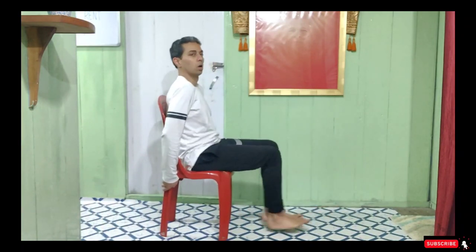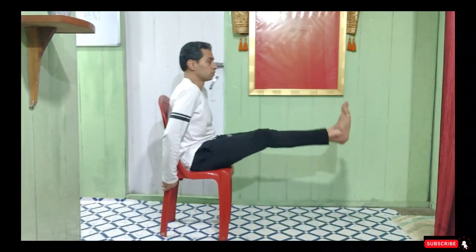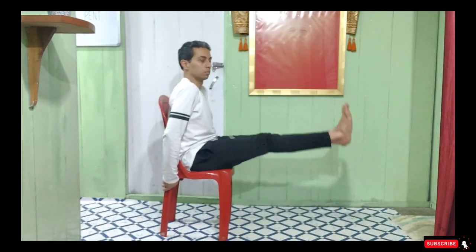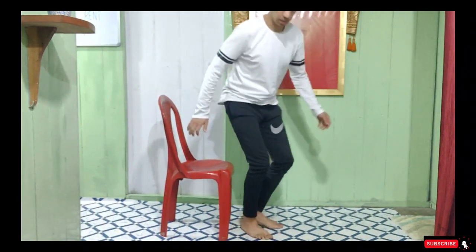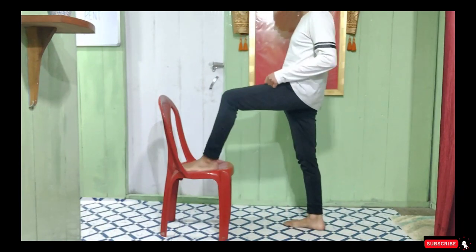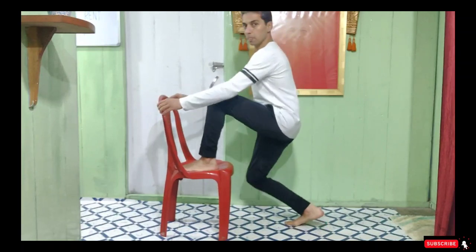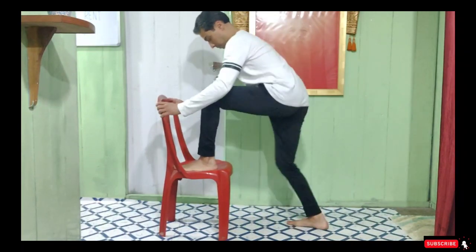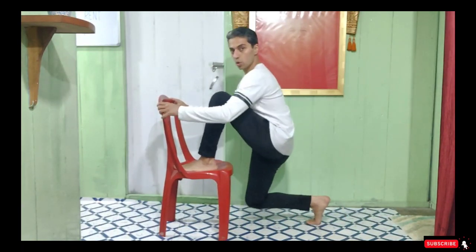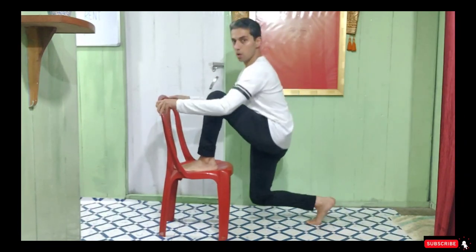Yes, let's do the swinging action. Wonderful for your abs. So when you take it up, breathe out, breathe in. Breathe out, breathe in. Breathe out, breathe in. So wonderful. A lot of you actually make a mistake when it comes to exercising: you don't focus on your breathing. So whenever there's contraction, breathe out. When there's expansion, breathe in. So here, since there's contraction when you're going down, breathe out, breathe in, breathe out, breathe in.